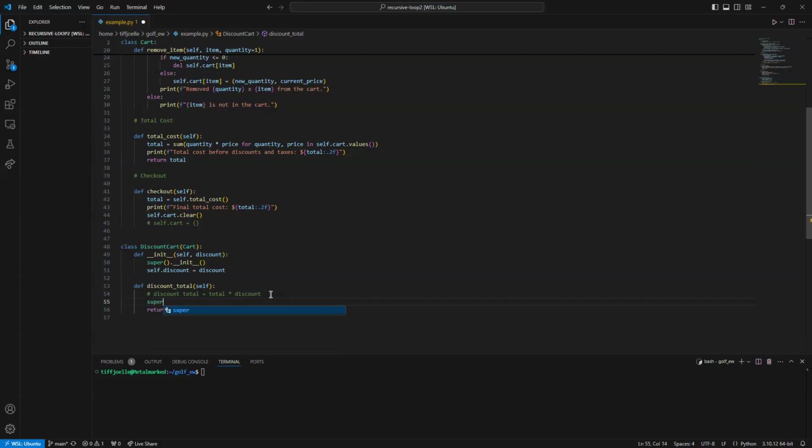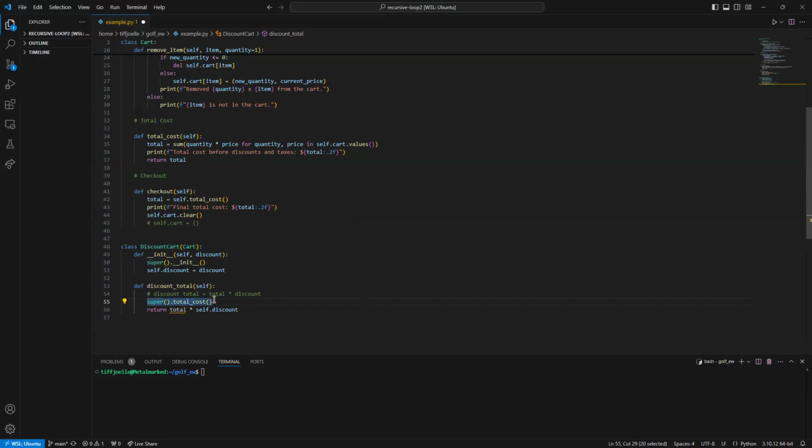I'll tell you. We can refer to our superclass, and similar to what we did here, where we did an initialization, we called the initialization method from our superclass. We can call our total cost.